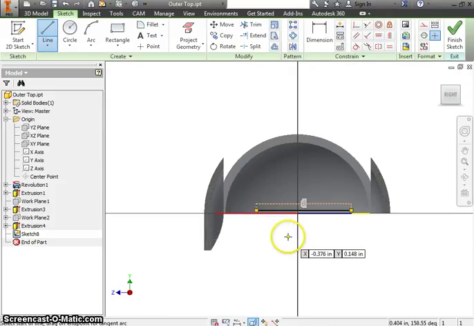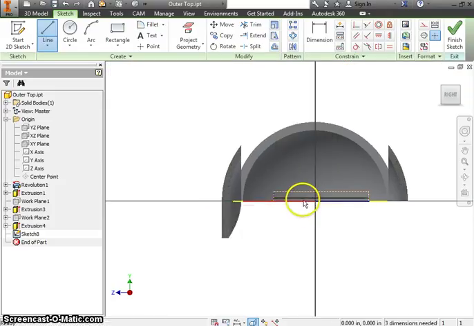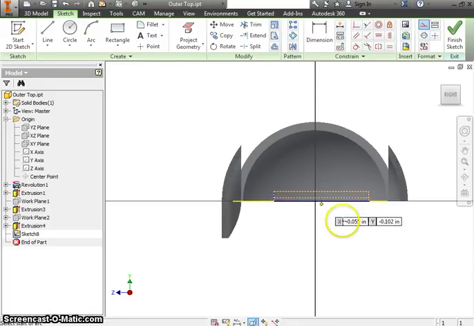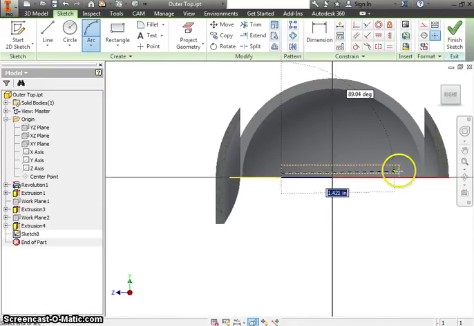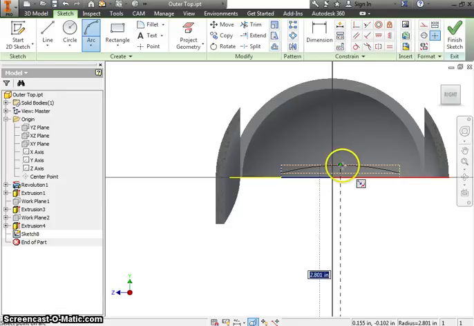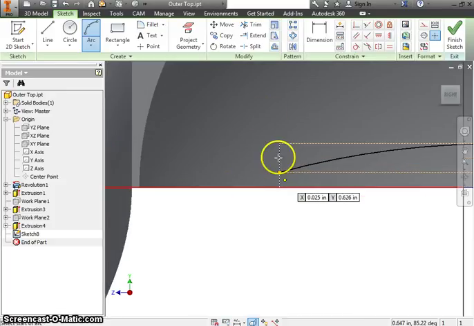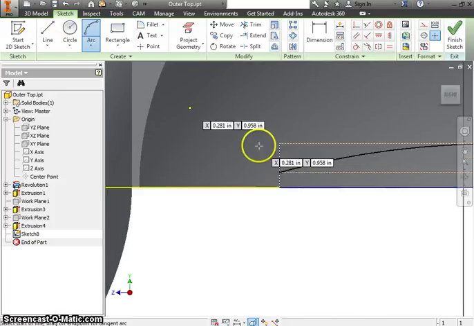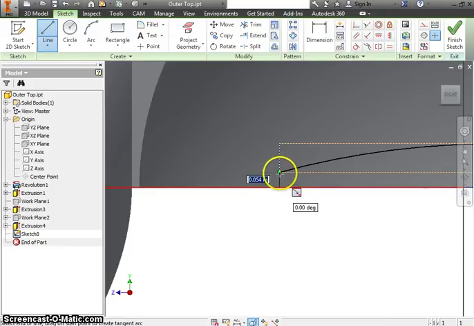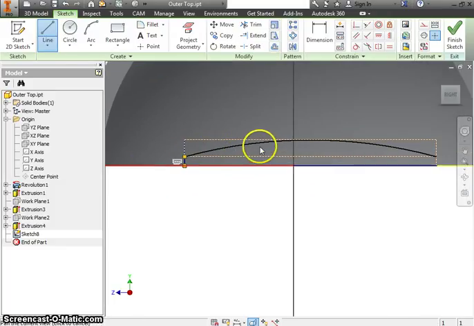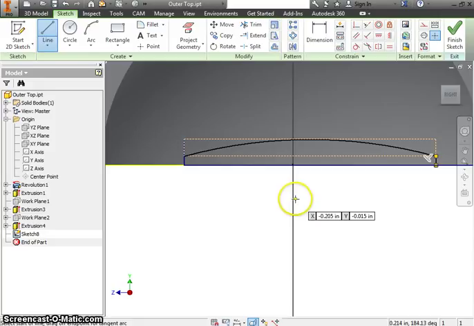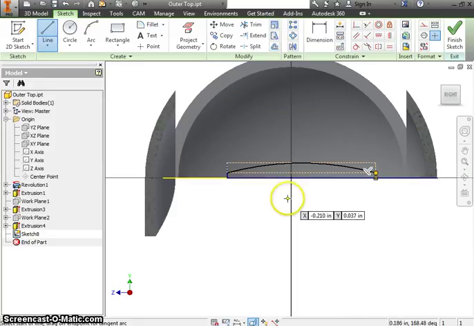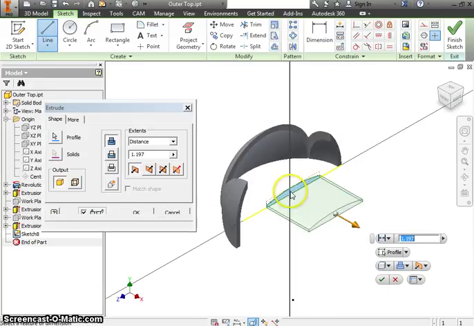It's going to go straight up first, and that will also be a construction line. So this shape is going to go straight up for a little bit before it gets to an arc. There, and there. Okay, and I'm going to cut this out.